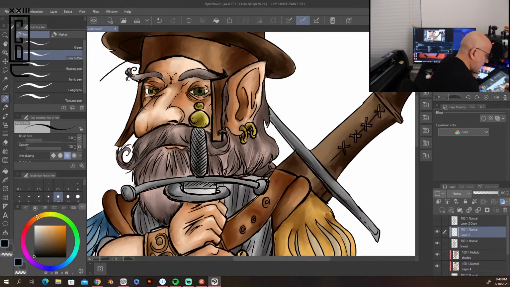So right now we're doing this. We are separating these things. This is what is called atmospheric perspective.